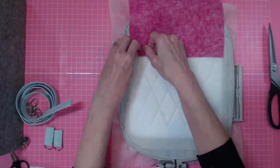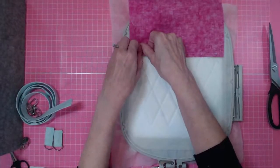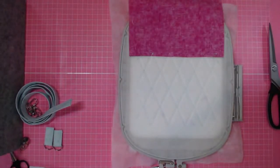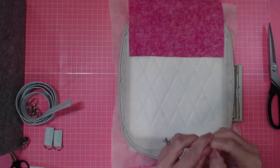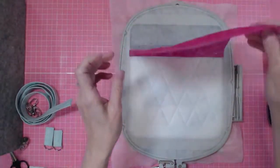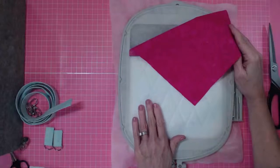The fact that I was able to press it down so well with that hoop and press pad makes it a little hard for me to get off. And now this piece is going to get folded down, if I can get the tape off of my fingers. That texture is beautiful from the foam under me. Yeah, isn't it? I see it popping through.